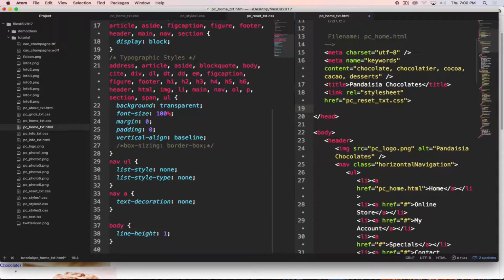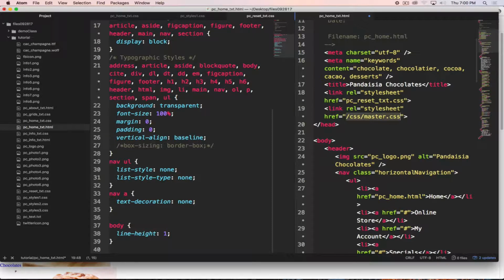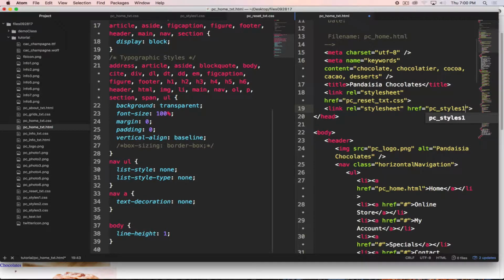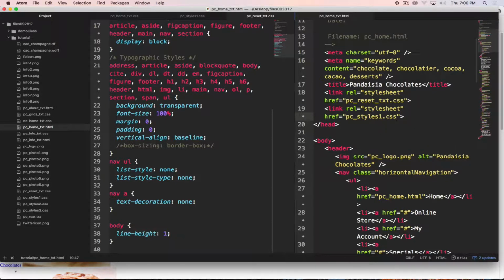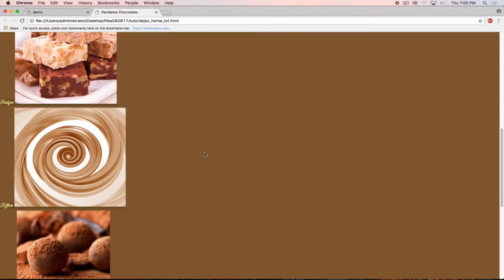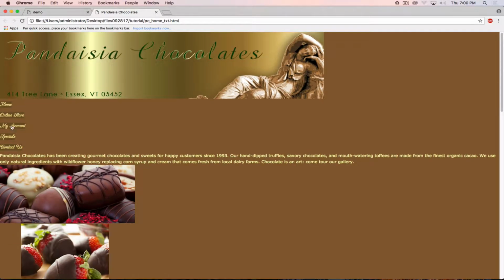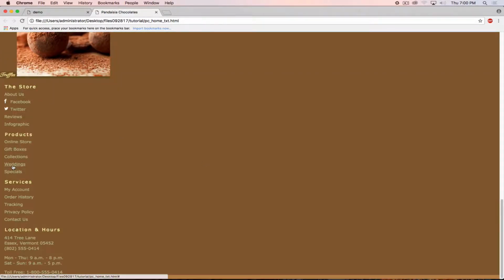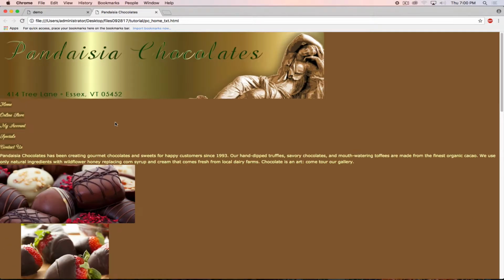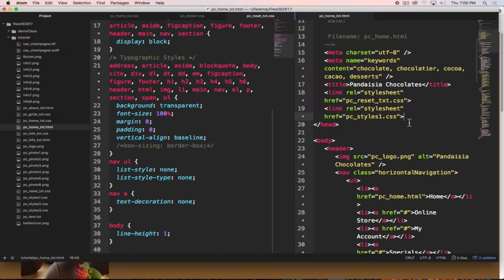The second CSS we want to link to is the prepared styles that are being provided by the book, and this would be PC_styles1.css. Now if I look at my page with that, we will see that it sets some of my background colors, it sets my fonts. When I roll over links, we can see how they turn these nice shades of chocolate brown. Other links that aren't in the brown area, then they get the underline when I roll over them. So we have some core layout or coloring and font styling occurring by linking to those documents.